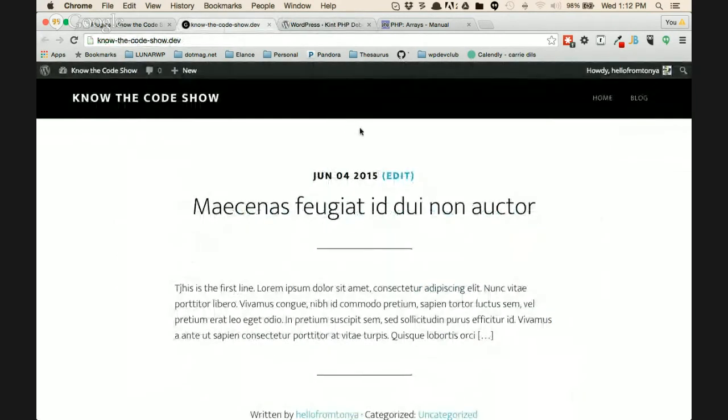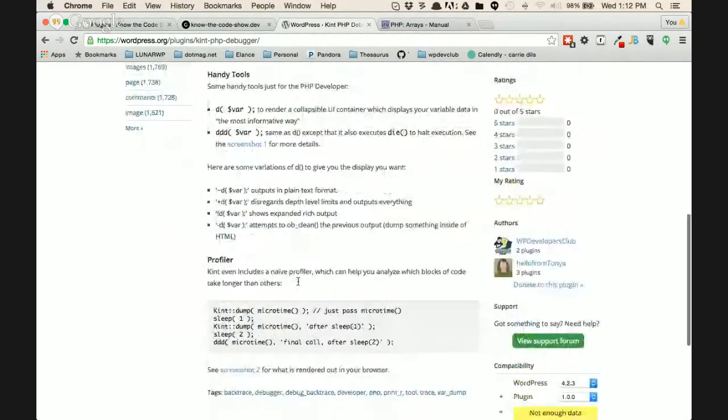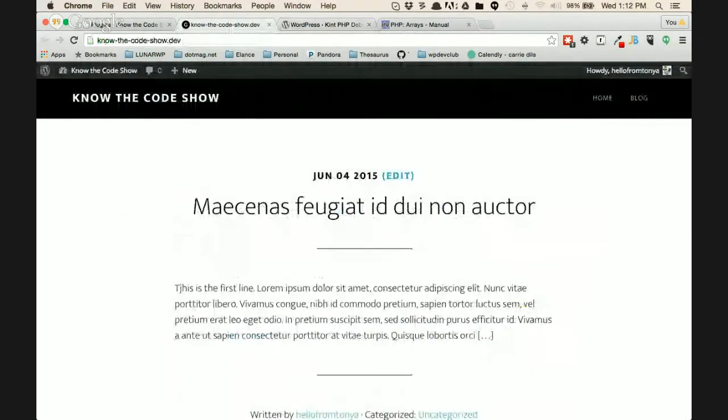And you're going to see that here momentarily. What a nice container it gives you. So if you haven't installed this yet, it just got posted yesterday in the WordPress repo. So you can just type this in from plugins, and you can add it right into your project and start using it. There's a bunch of handy tools here I list out for you as well. Okay. So we're going to use that today.